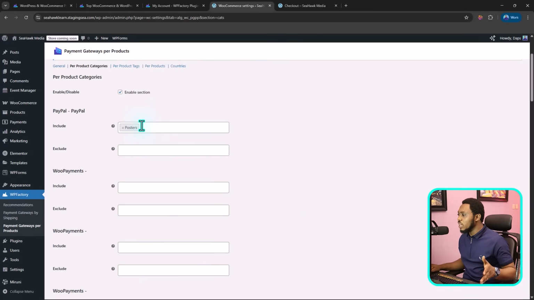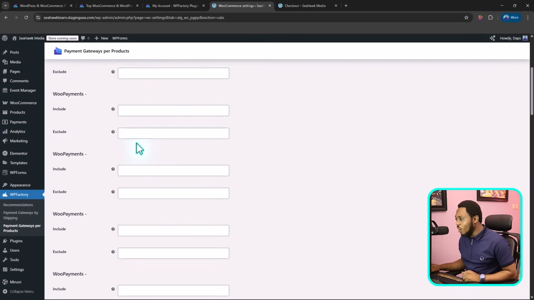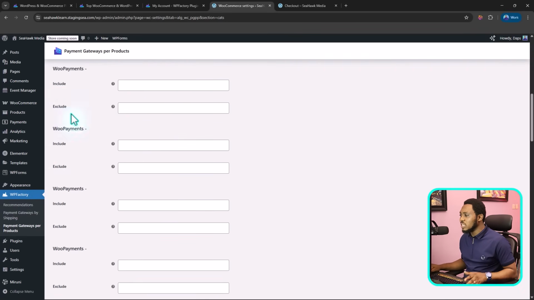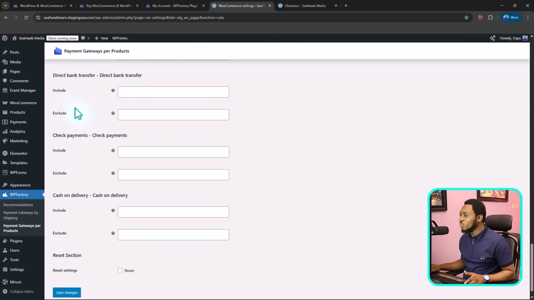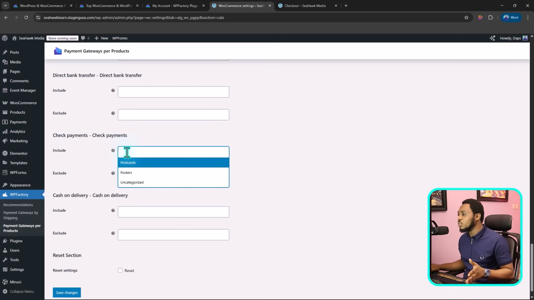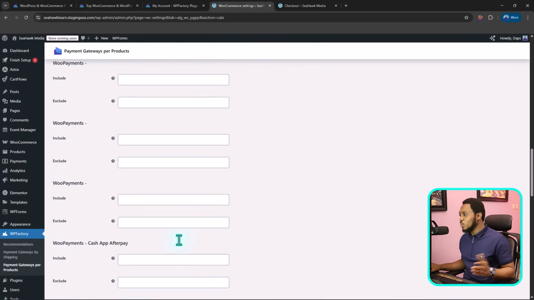You can see this, so you can include and also exclude. So you can just go all in here for Woo Payment. You can see the different Woo Payment options that we have here. So you can just include or exclude for direct bank transfer, for check payment, whatever payment method you're using on your WooCommerce store, you'll be able to see them here, and you can include whatever category you want to filter your products to. And I think that's super cool and awesome. And if you're done, you can save changes here. How super cool is that?